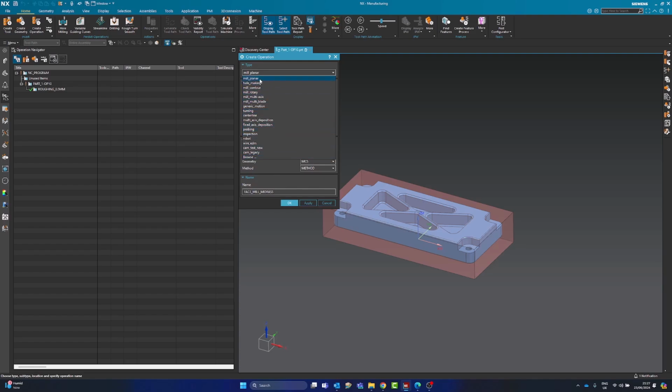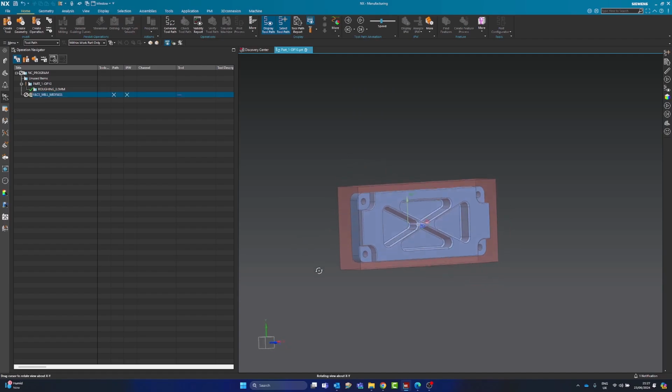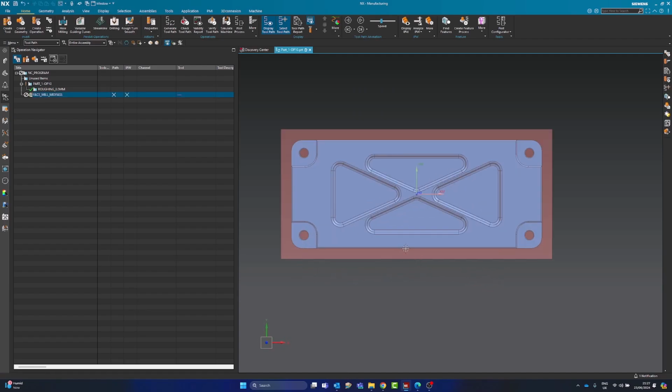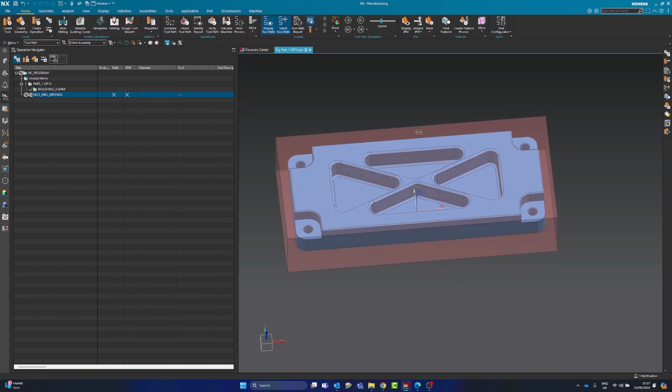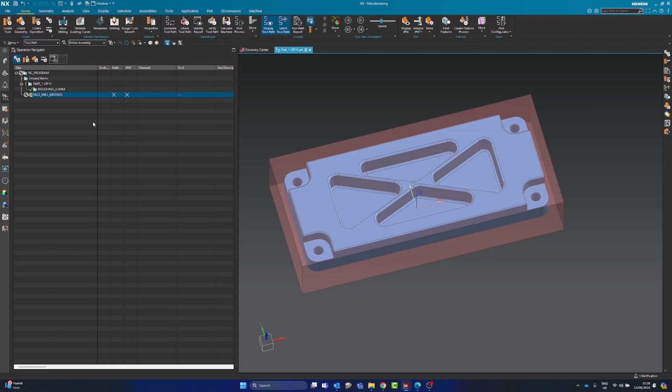So what is mill planar? Mill planar are what I would call 2D toolpaths, a bit old school in the way that you would think about it. Anything that you would see from one axis like this, you could set profiles. So you could pick this outside profile, and there's a few different options, but I would call these 2D toolpaths. I don't know where we got that from, but we're going to create operation again.